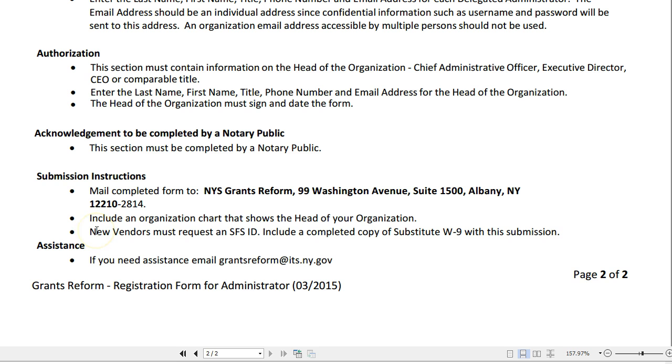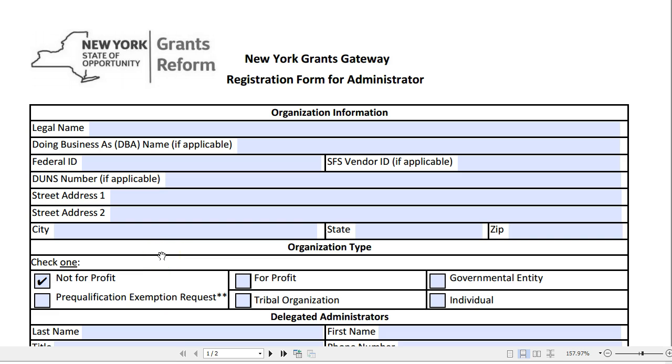And again, if you are a new vendor and do not yet have an SFS ID, include a completed copy of the Substitute W-9 form along with this mailed-in submission. Email questions can be sent to grantsreform@its.ny.gov.